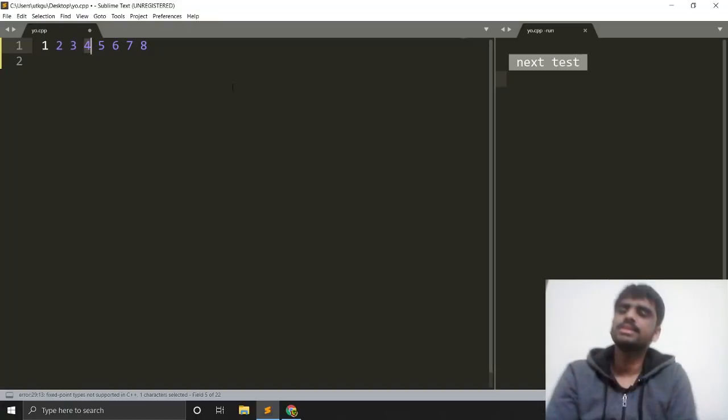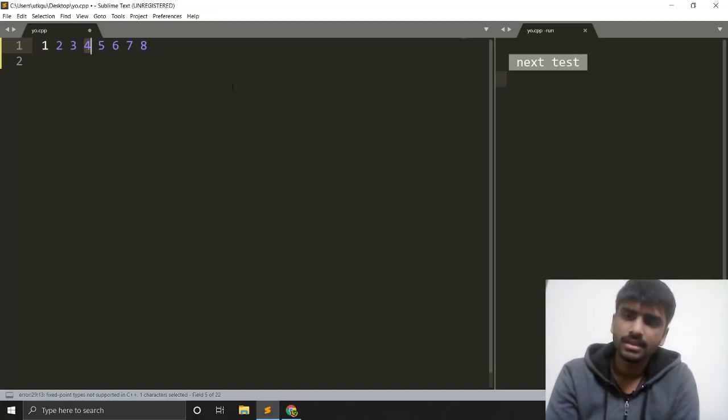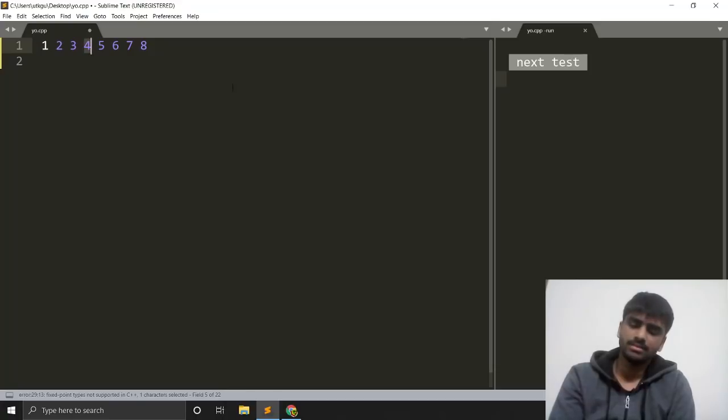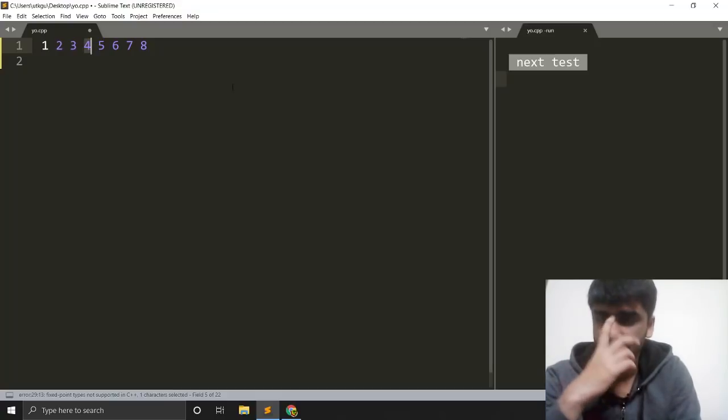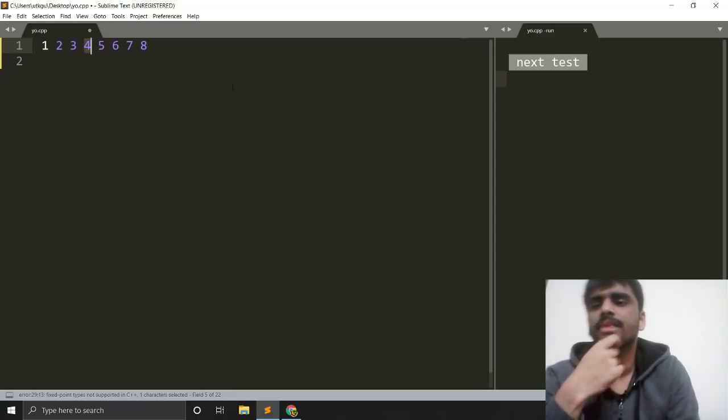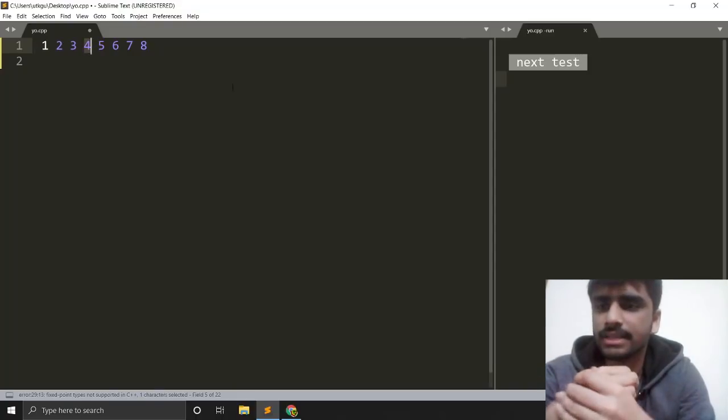Because it's easy to make a lot of ones, but the problem is like how to get rid of the greatest element, right? That's the problem. How do we get rid of the greatest element?